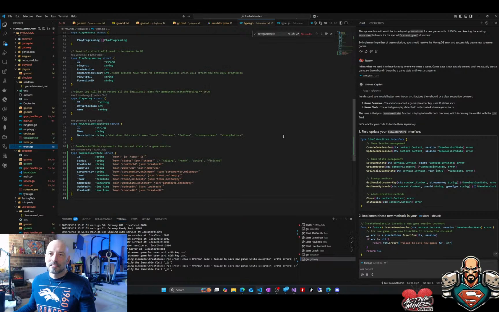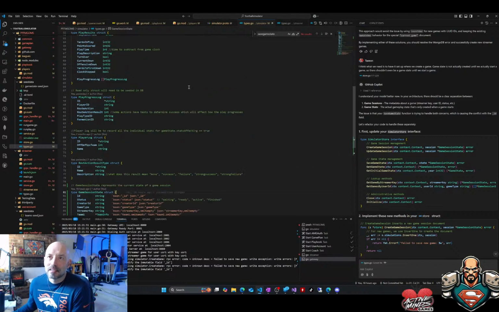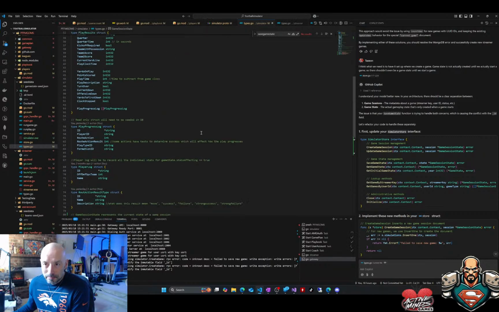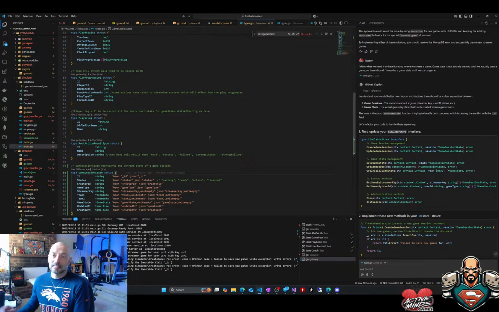Player log. Game session state. Represents the current state of a game session. See, and then it has things like its own game state, which are not my game state, I don't think. My game state is this thing. Game session state is not.